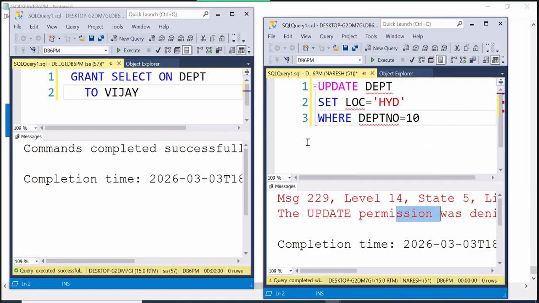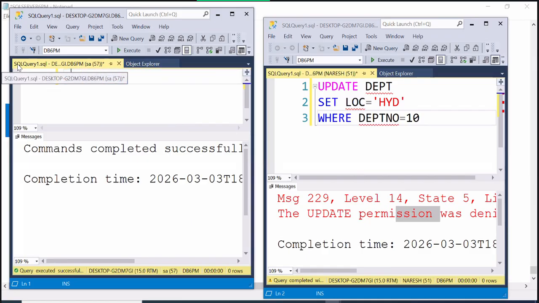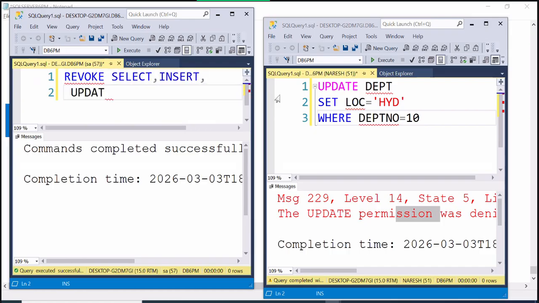Suppose you gave the table permissions because he had some work. Once his work is completed, take back the permission. How to take back the permission? Revoke select, insert, update, delete on EMP from Vijay.